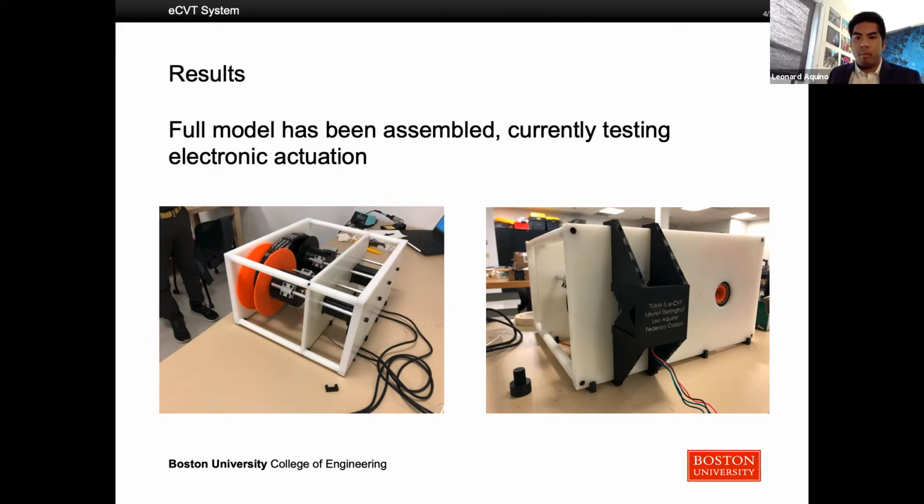So we had to redesign all the internal components in order to incorporate a Hall effect sensor. Basically, include a magnet and a sensor, and it would detect the strength of the magnetic field so that it would tell how far apart the wheels are. We are currently finalizing the electronic actuation through testing the Arduino code and anticipating completing that this week.